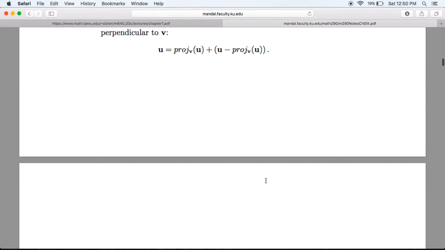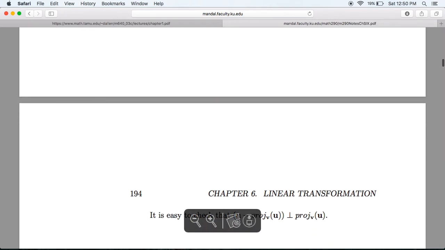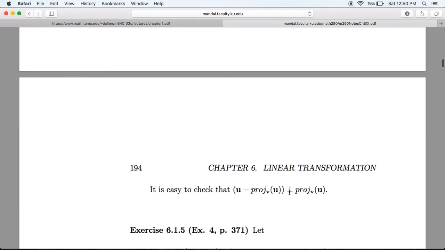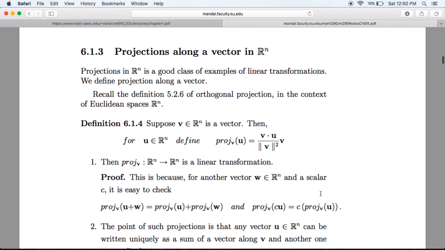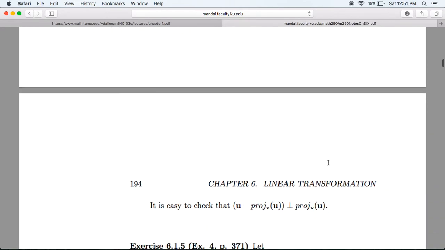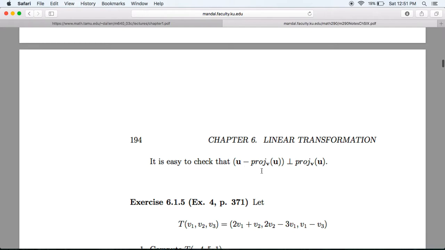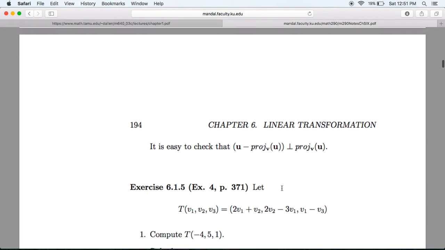You can replace this sign with a dot product, and you will see that u dot projection of u along v, one of these will come out to be 1 and one will come out to be minus 1, and we will get 0.